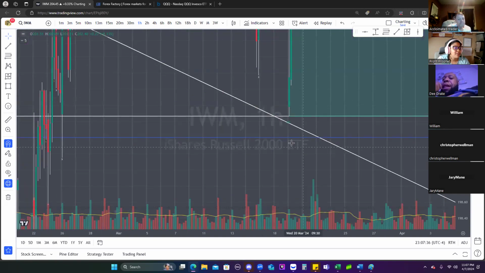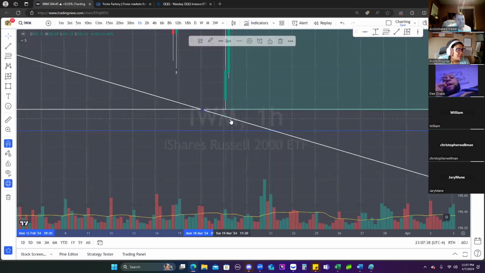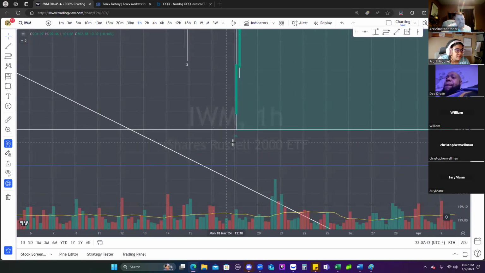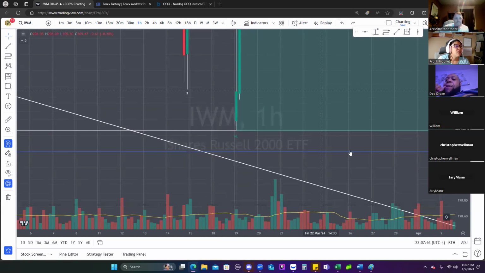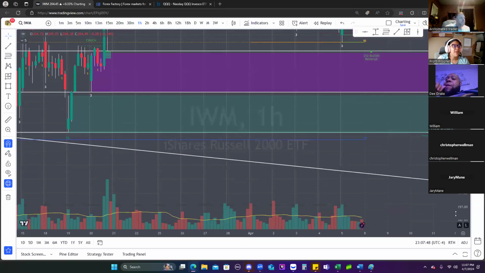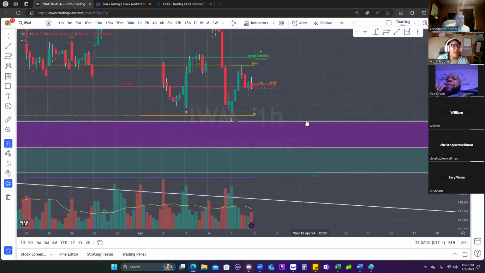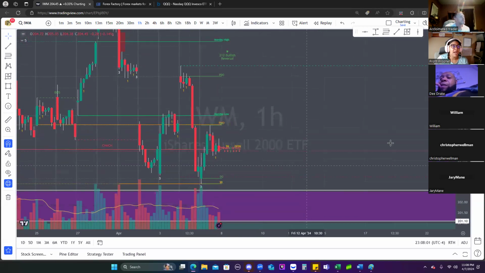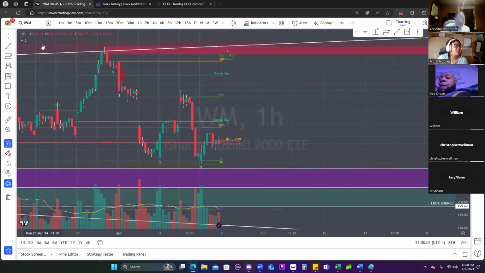And boom, here it is. I don't know if you can see it. Let me move that. You see that HL there? That's the higher low that we're coming for. So once we come down here, if we do not bounce here, I expect this to be our last line of defense, which again, as previously stated, is right near that 200 level. So that's how we're framing IWM as far as this week goes.